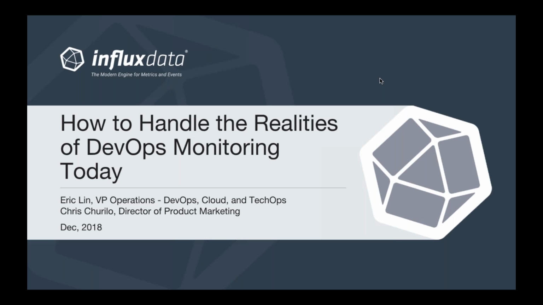Sure. Hi, everyone. My name is Eric Lin. I've served in a VP of Operations role at a number of different companies. Monitoring has been a core part of my responsibilities to ensure that environments are always running and healthy. In the new DevOps culture, development cycles are much smaller, and we are releasing changes much more rapidly. Comprehensive monitoring is more critical than ever, not just in the production environments, but also in pre-production. The earlier we can catch an issue, the more effective we are at producing a clean release quickly. I've experienced challenges firsthand building out monitoring solutions which can keep up with the rapidly changing applications in all the environments. In the next few slides, I'm going to touch a bit further on this topic.